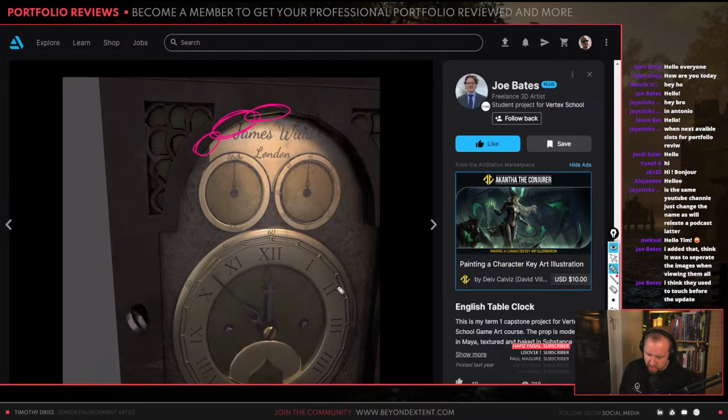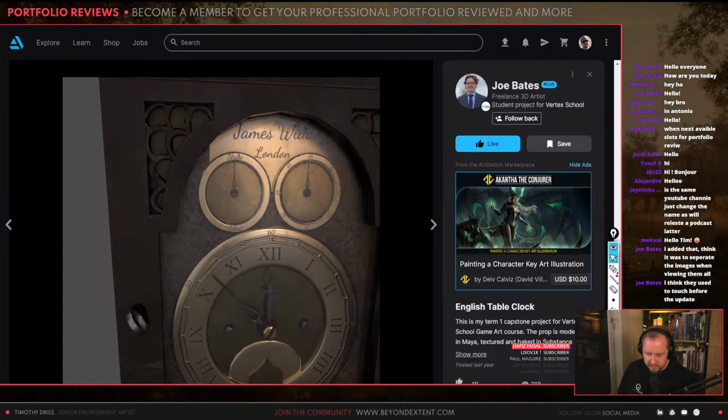Especially compared to all the rest, right? The rest of the surfaces look pretty clean in terms of the amount of geometry you have for them. So it makes these edges stand out a lot as well. And that's something you have when you push your camera really close to a prop. You have to be aware that people will scrutinize you on those details as well.